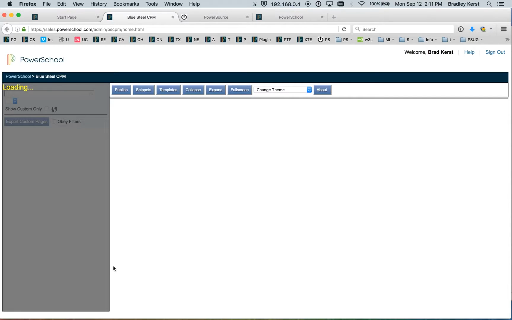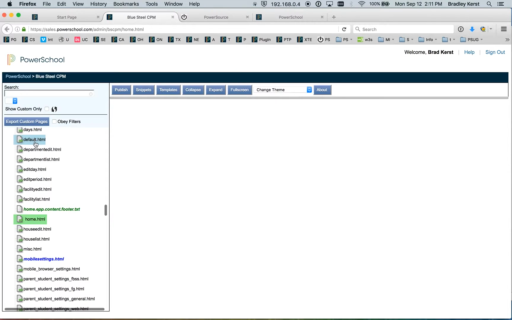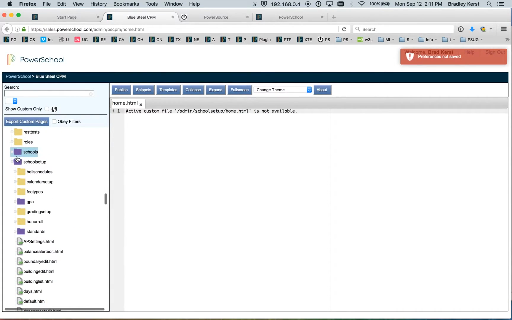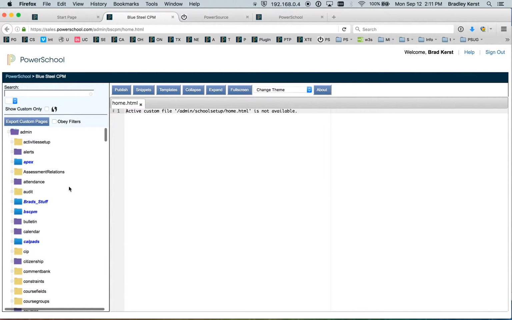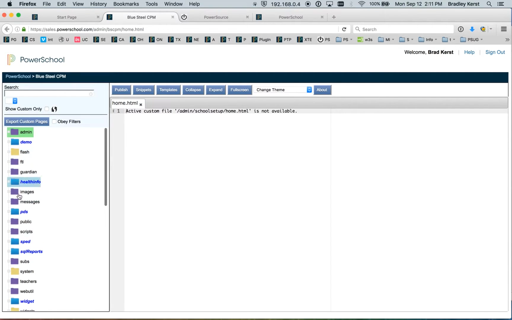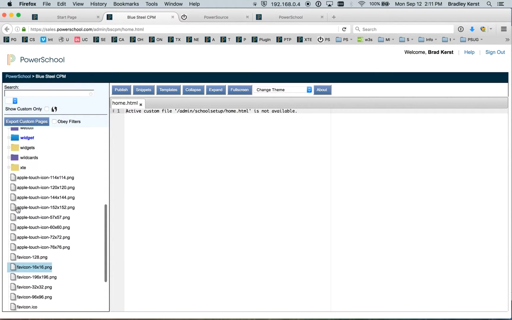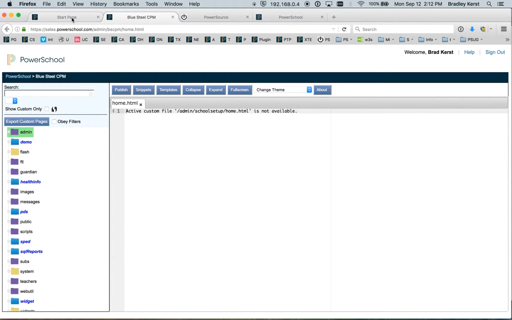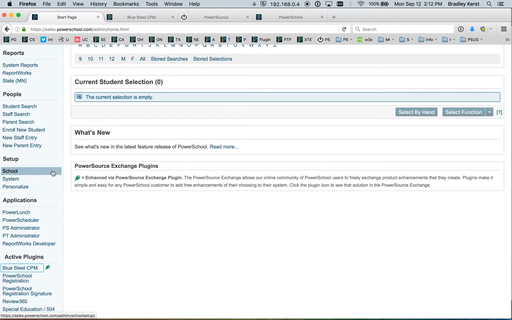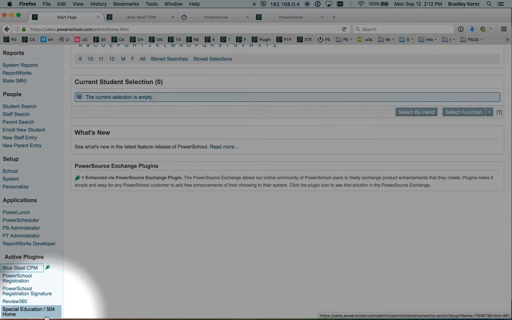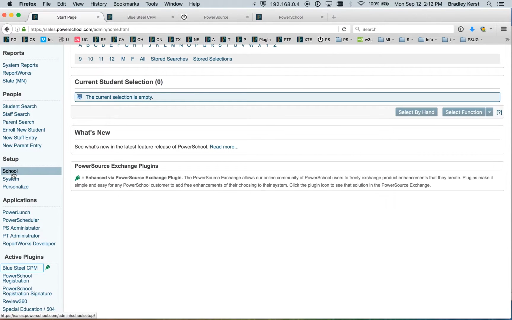It's loading right now. The very first thing you're going to see when the page loads is the file structure of the web root. So let me come up here and close up some of these files. I'm going to scroll up further to the top and close that up. So here we're looking at the top level of all of the different folders, files, and image files that live on the server. If I go back to my HTML5 page, keep your eye down on the bottom right. Just like on any page, as I hover over a link, it's going to show me the path to that page.